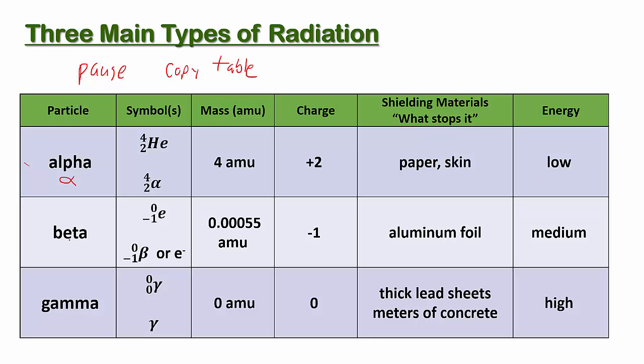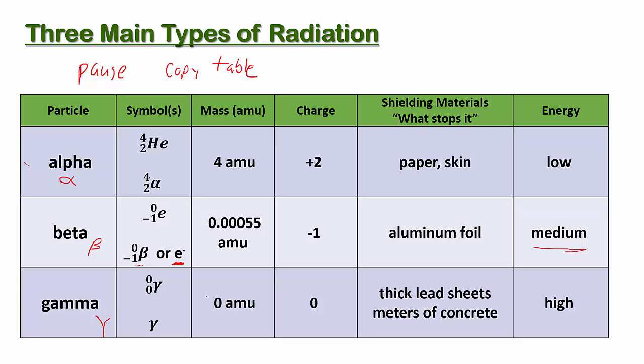so it's very low in energy. Our second one is beta. Beta, kind of a squiggle B or cursive B, is known as a 0 with a -1, or that electron. You can say either term for the beta particle. It's kind of like an electron, basically. It's got a charge of -1. It's a very small amount of mass, very similar to an electron. Aluminum foil would be thick enough to stop it, so it's got a medium energy. And our last one, no mass to it. Gamma has almost like a Y symbol to it.